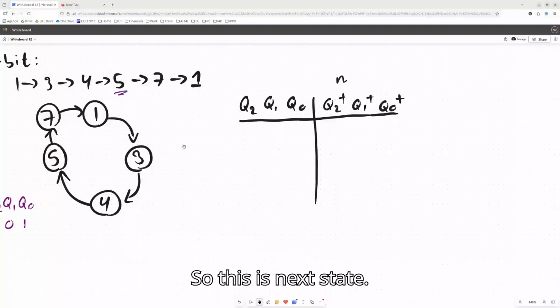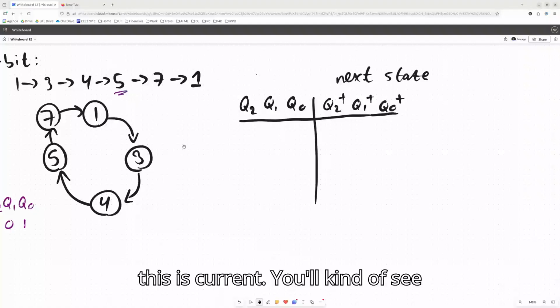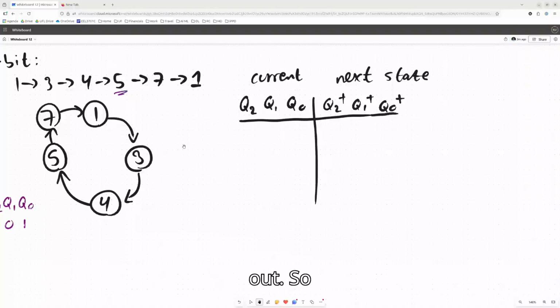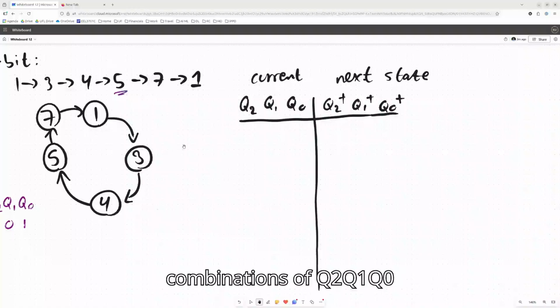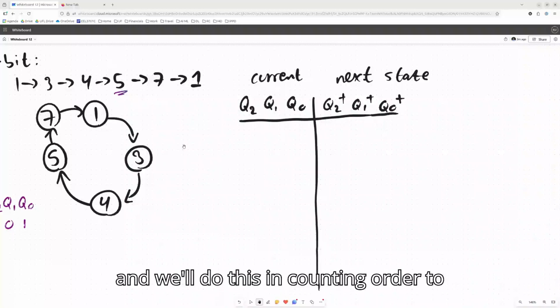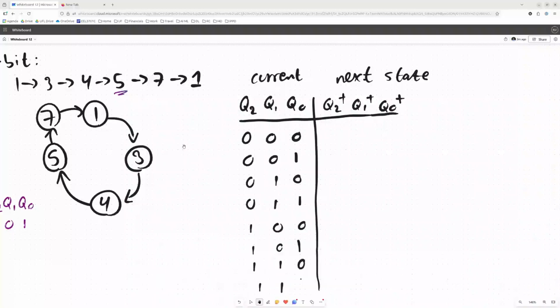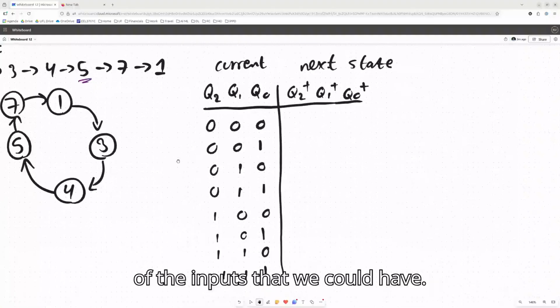So this is next state, and this is current. You'll see what I mean once I start filling this out. So let's put in all of the possible combinations of Q2, Q1, Q0. We'll do this in counting order to make it simple. So this is all 8 combinations of the inputs that we could have.